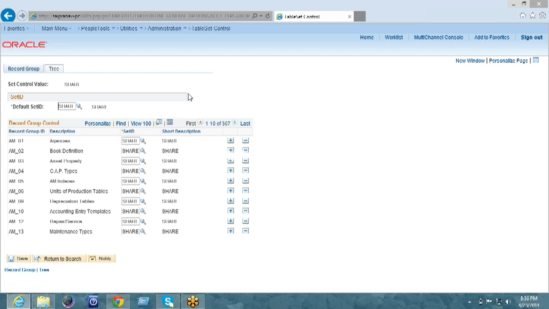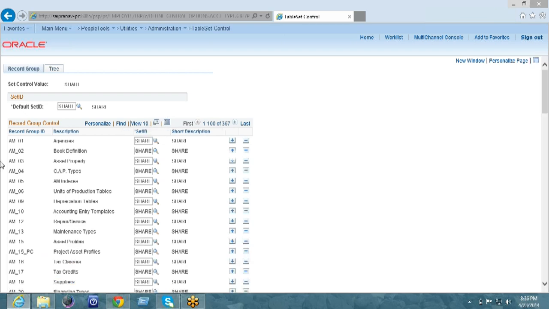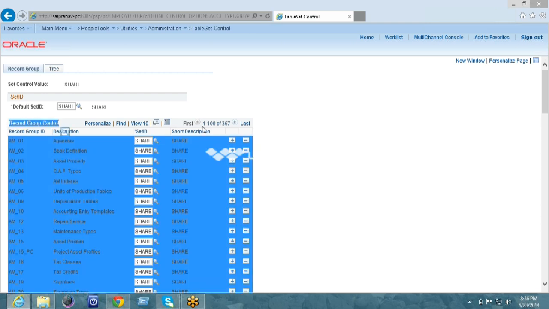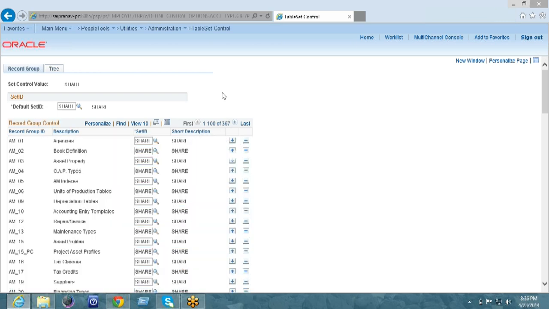The moment I click on Share, you can see there are 100 records. This is called record group controls, and there are 367 record group IDs already created by Oracle. This is the delivered package whenever you do implementation.